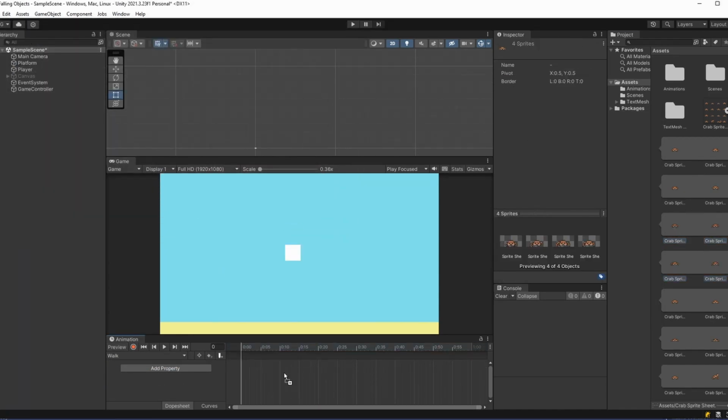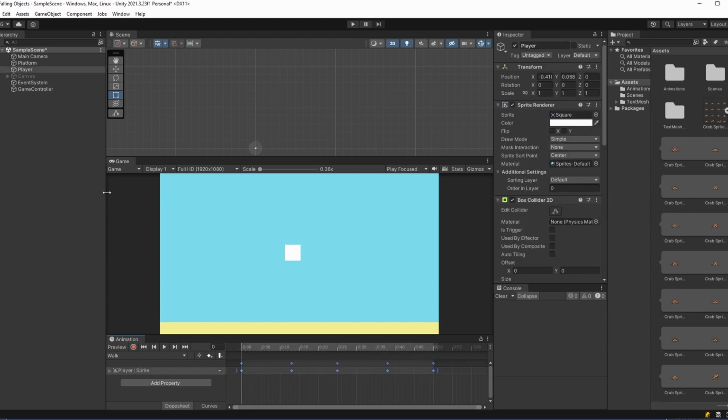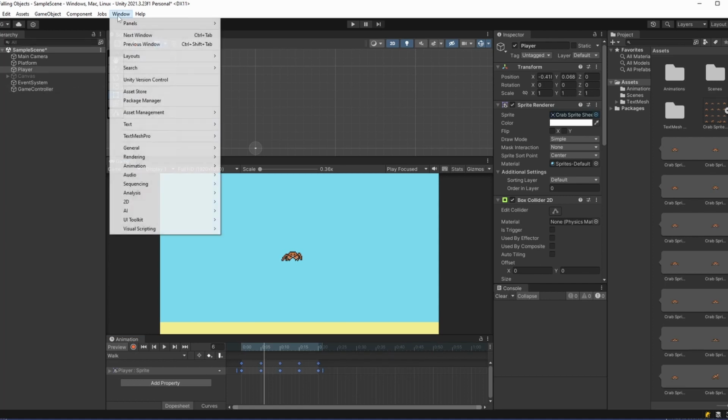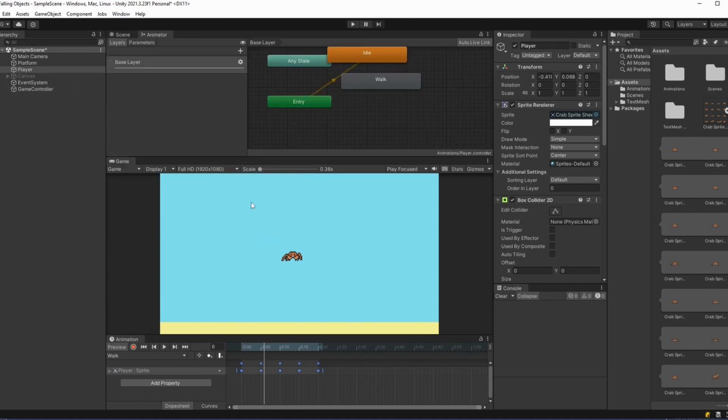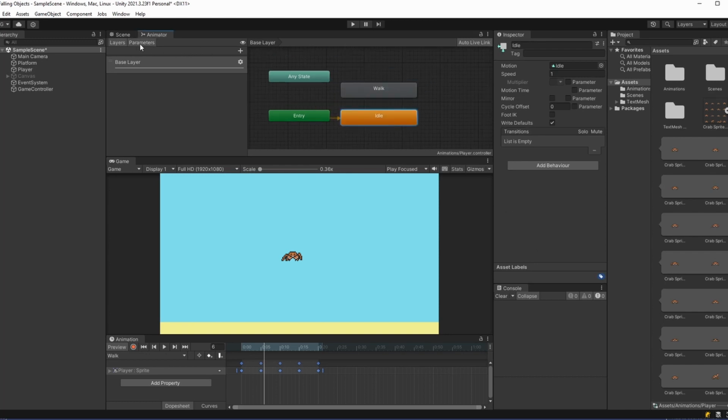We'll make a walking animation, same thing, drag in the sprites. I'm trying to talk too fast now. Make sure it looks good. Cool, looks great. And now we're going to add an animator window, and we're going to set up our blend trees. First off, we're going to go into parameters and click the plus and click float, and then add X velocity. That's all we're going to need.